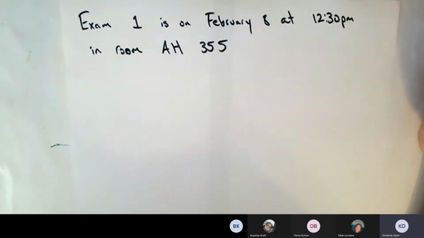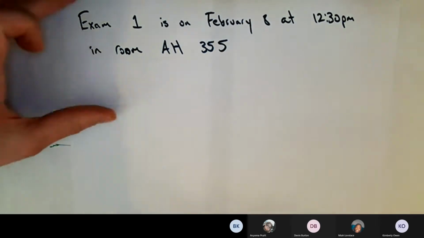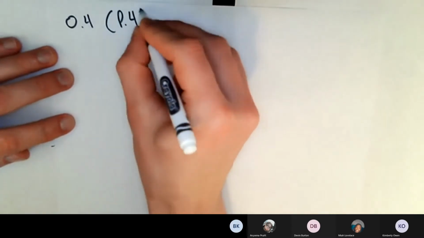Can you go over the first section that we did, the rational exponents, just to clarify and review it? Yeah, let me see what I assigned for that and see if those questions are a good way to sum it up. If they're not, I'll pick more. So let me go to my book. 9 and 10 were the problems I talked about there. All right, so WebAssign calls it 0.4 and the book calls it P4, whatever.